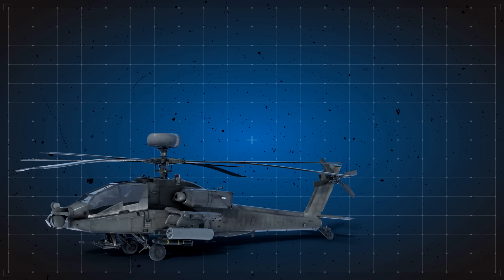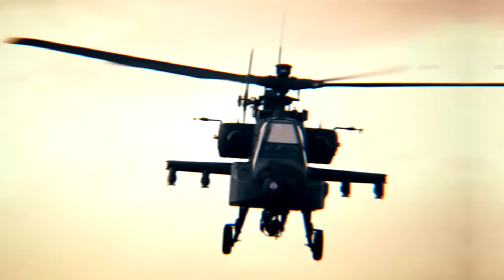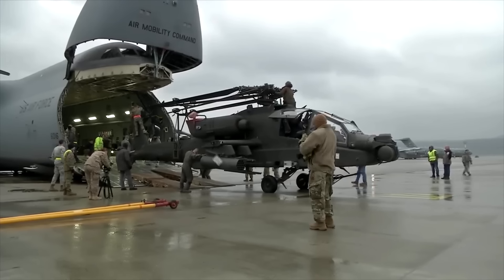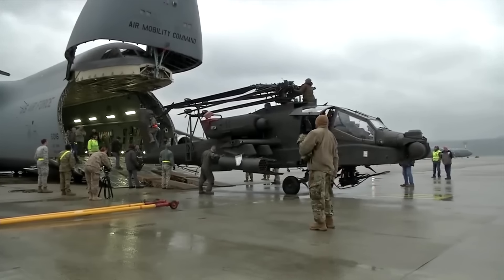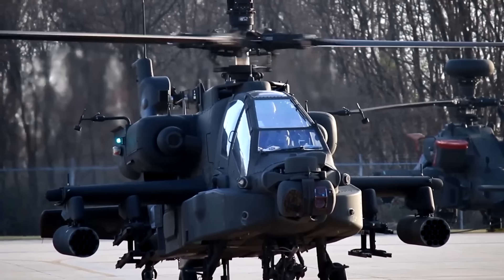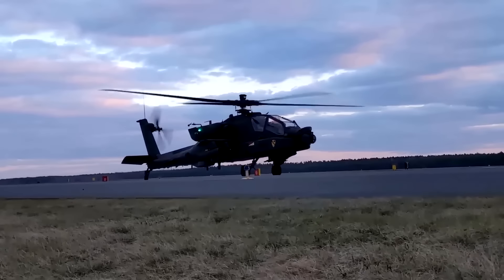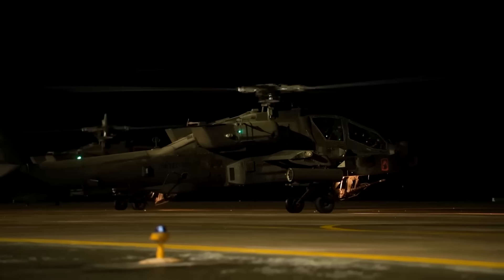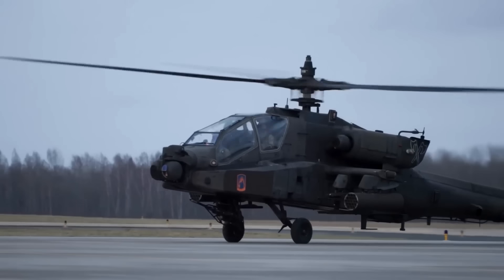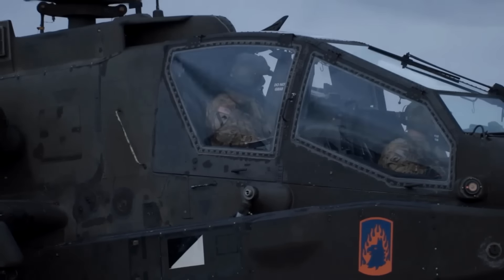It's powered by two GE T700 turboshaft engines generating up to 1,695 shaft horsepower, giving the Apache a top speed of 189 miles per hour. The four-bladed main rotor can be folded for transport in a C-17 or C-5 transport plane. These engines feature high-emergency power and large black-hole IR-suppressing exhaust systems. Key features include a large flat-plate canopy with boron armor to protect the crew, multi-spar stainless steel and glass fiber rotor blades which can withstand 23-millimeter hits, comprehensive avionics, crash-resistant seats, and an airframe designed to withstand ballistic impact from guns up to 12.7-millimeter caliber.